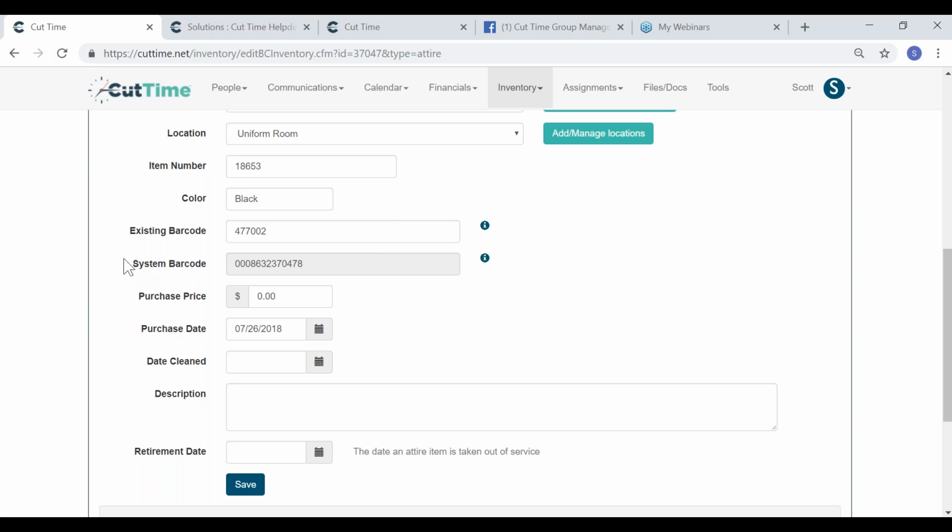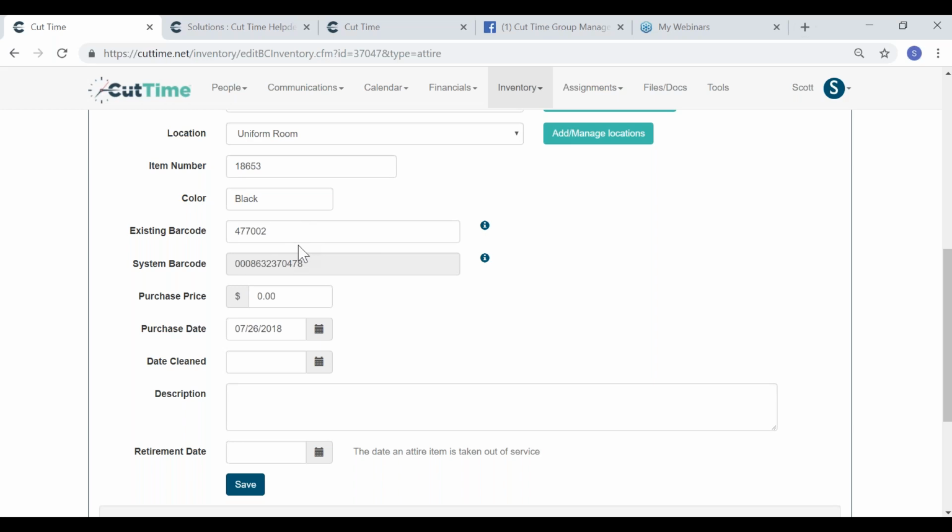One of the beauties in the barcode system that we've developed in CutTime is, I would imagine that a number of you might have inventory programs or something similar to CutTime that you're using and might already be utilizing barcodes. So the cool part is that we can actually use those existing barcodes that you might have. We can either upload that data in when we put your inventory into CutTime, so it will take that existing barcode, or that can be scanned in. Once that item is in there with an existing barcode, our system generates a CutTime barcode. It will generate a CutTime barcode regardless of whether there's an existing one, but if there is, it will marry those two items together.